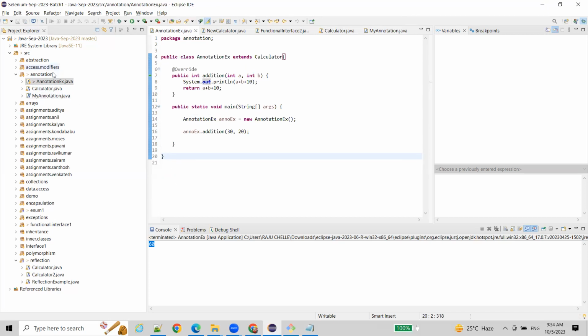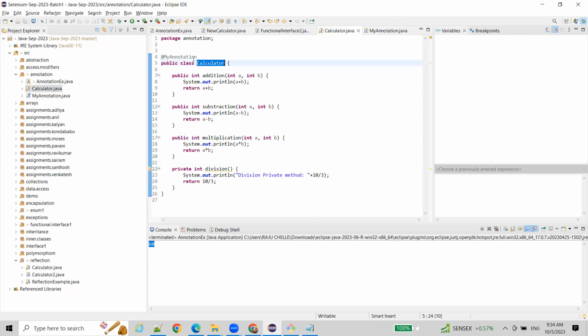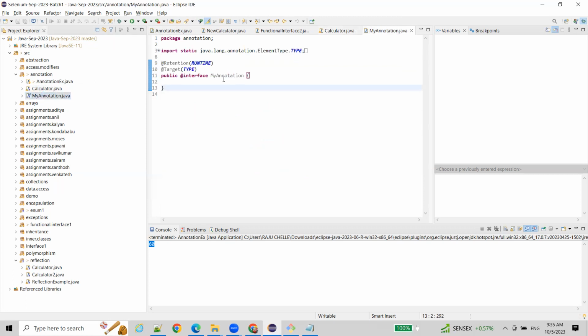So from this calculator class, if you want to access some values, you can create a parameterized annotation. Here you write public, two values, value one and value two: public int value1, public int value2.